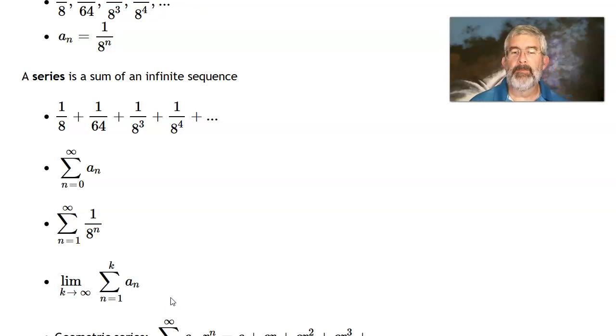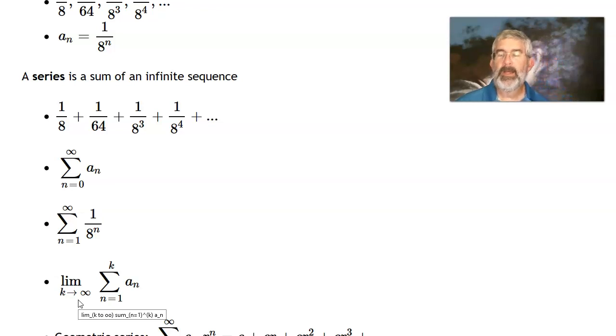That will be a finite number. Okay, and then we're saying take the limit as k goes to infinity. Look at what happens when you add up the first 100 terms, 101 terms, 102 terms, 103 terms. Look at that sequence of summations and see if that sequence has a limit. Sometimes the answer is yes, it does, and sometimes the answer is no, it doesn't. And the no, it doesn't could be for many reasons.